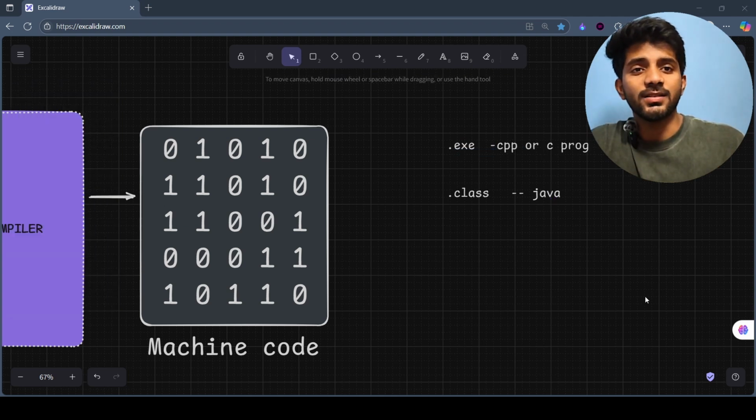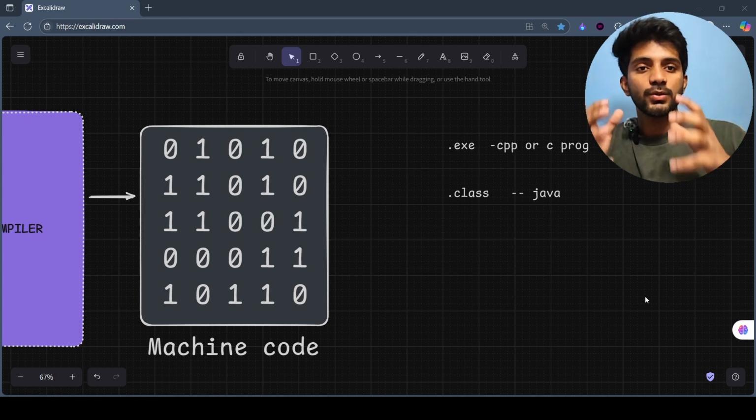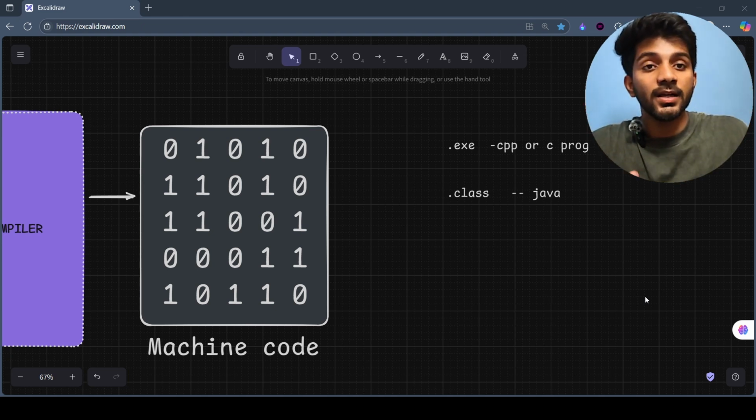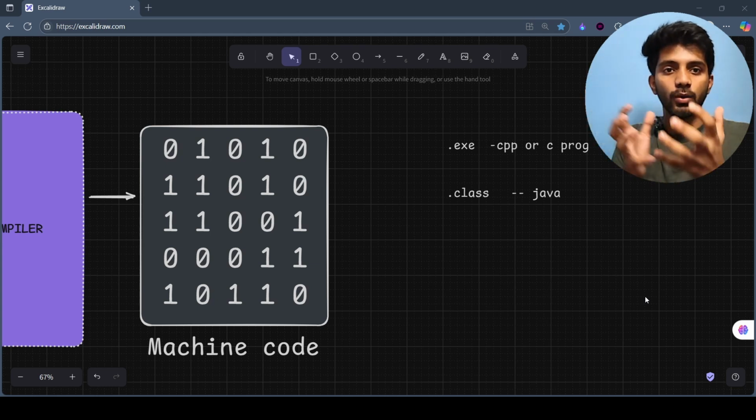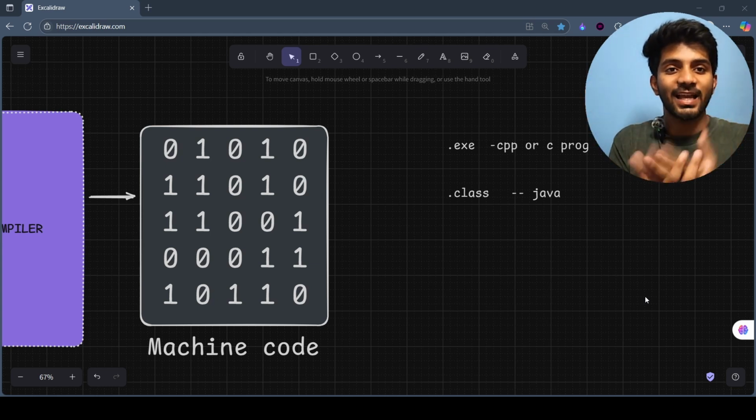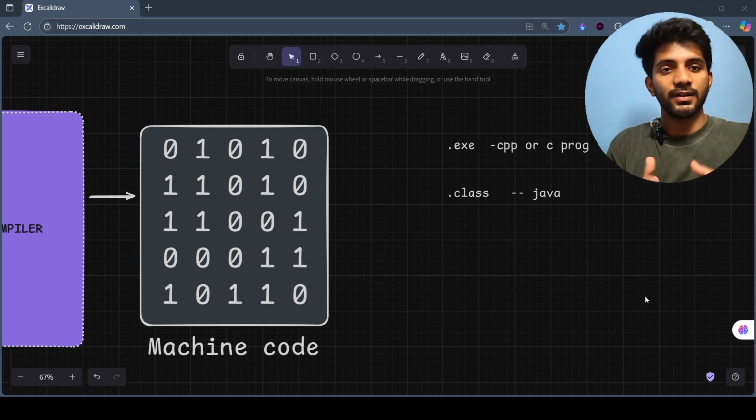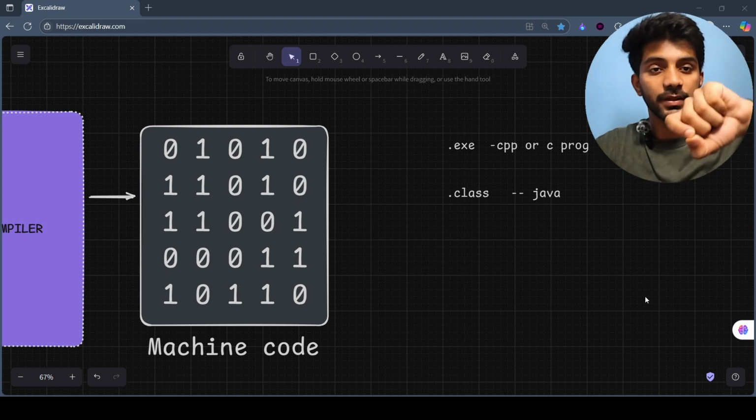So what are these? Once you write the code and give it to a compiler, it will generate these .exe or .class files. You can run those files anywhere even if you don't have your source code. It takes your whole code and bundles it up with the necessary libraries. It will pick up from the standard libraries and make an exe file. That thing you can run anywhere. Okay, that's what compiled languages do.